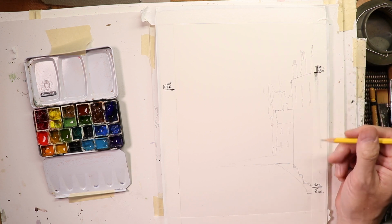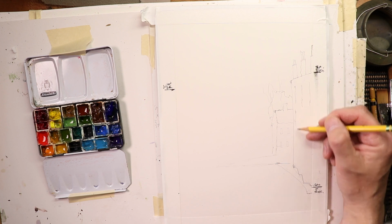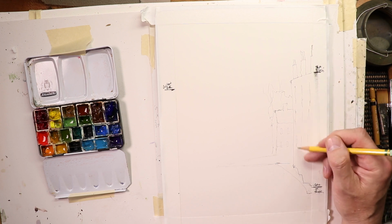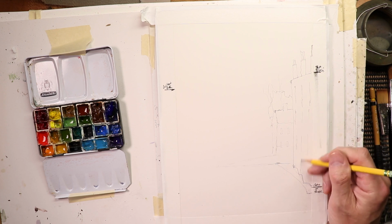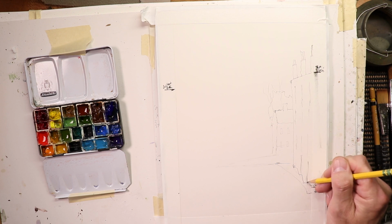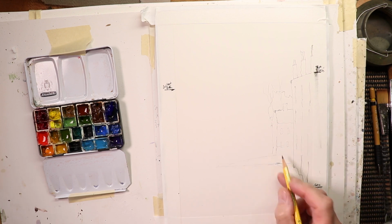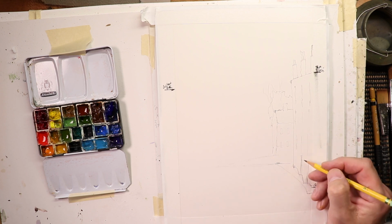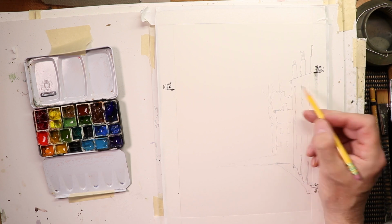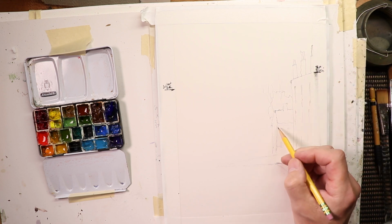Some windows. Just some sketchy lines, just to remember we're going to put windows in here, maybe a door here or two. Sketchy lines. We're not really trying to get super accurate, just sketching in some ideas, because we're going to put darks. We're going to put the inks here where we're putting our ink and wash. We're doing our inks, our darks, so that's going to be where I'm kind of sketching.